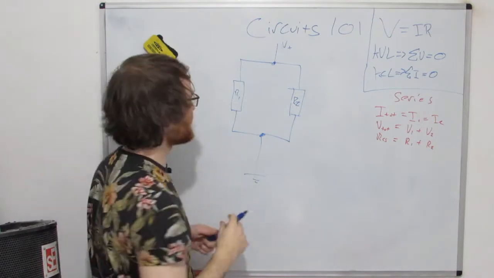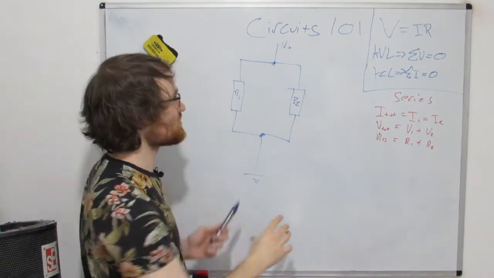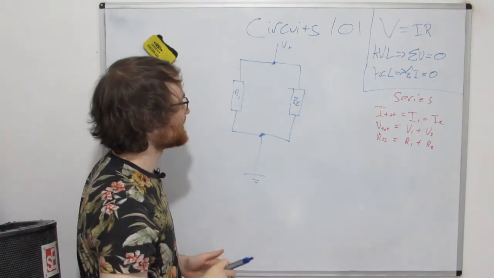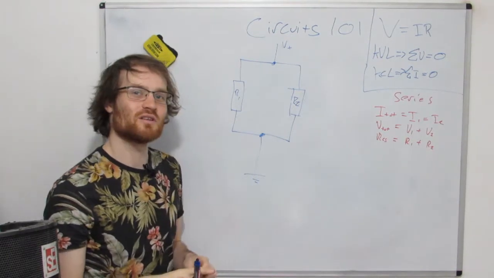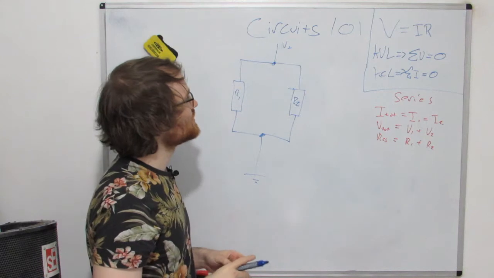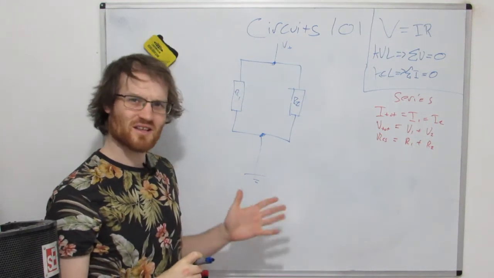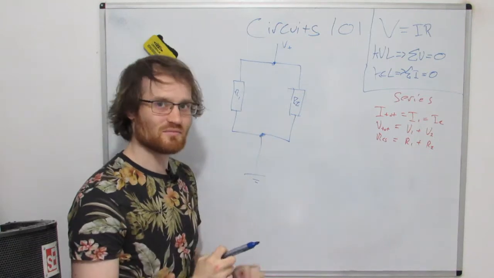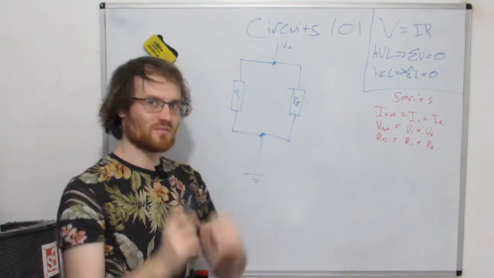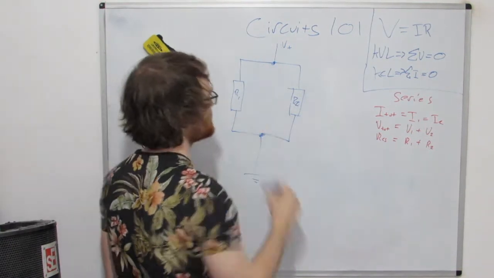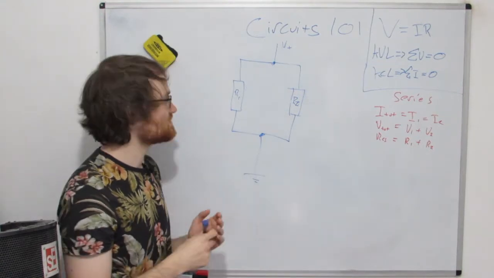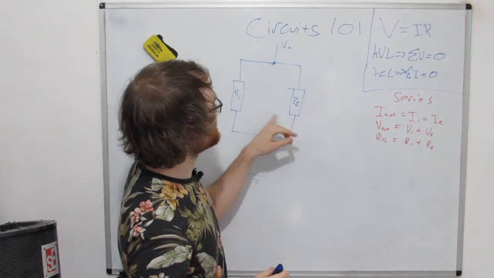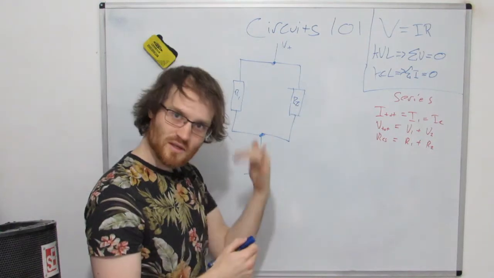Right, so we've got two resistors in parallel. We know they're in parallel because the top and the bottom are connected together. It can sometimes be a bit tricky to tell, especially when you first start looking at things. How is that connected in parallel? It can be a bit confusing at first. So the top and the bottom are connected together, and they're in parallel. We know that these two can combine some way to give you a total resistance, and that resistance will be equivalent to the total current coming in.